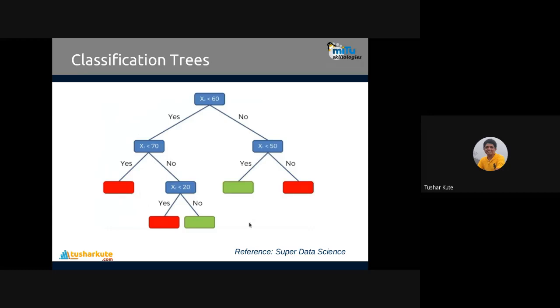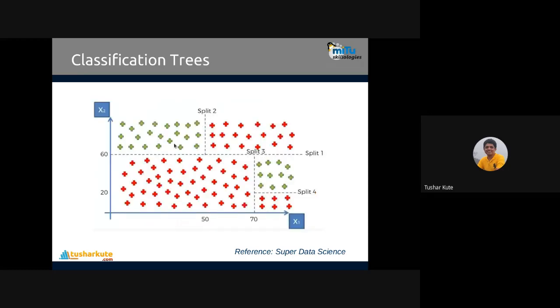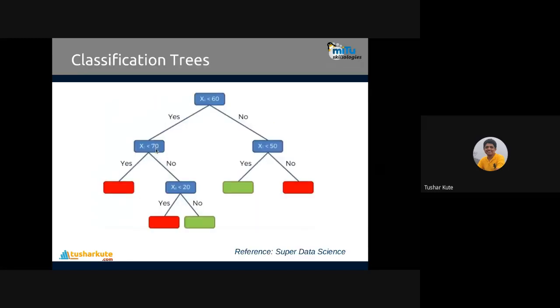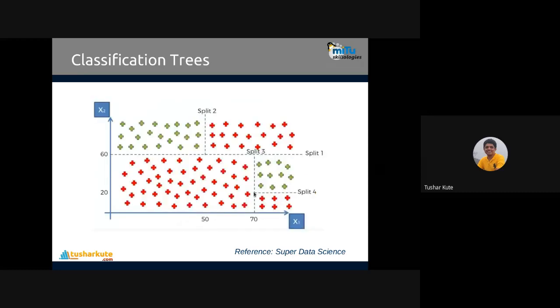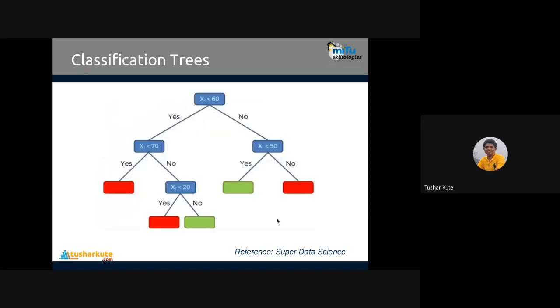The red class and the green class. So two green classes are there, one generated here, and three red classes are there: 1, 2, and 3. When you do the fourth split, the last class, the one less than 20, will come here only when we have x1 less than 70 and x2 less than 60. X1 is greater than 70 here, and this is also less than 70, and then again less than 20. Fine. Now this is classification.